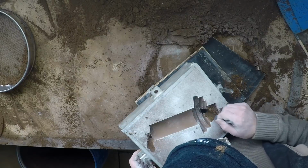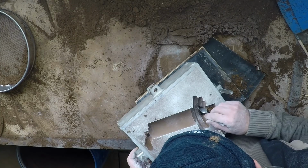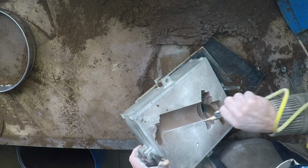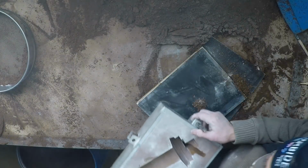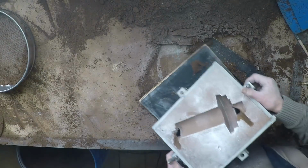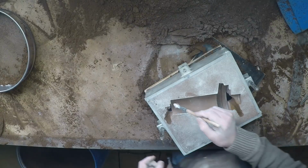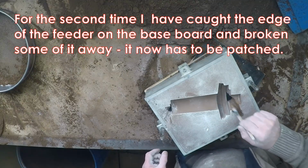Ooh, that's quite hard in there. Gently. Something not right. Yeah, you've done it again. You've broken the edge of that feeder off. Yeah, done it again. I'll have to patch that again. Seems to be something a bit satanic about the edge of that feeder. It seems to want to break off all the time.